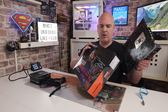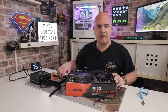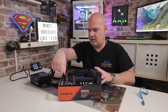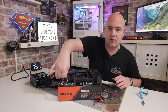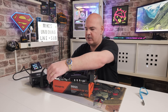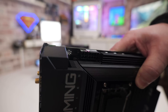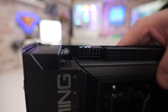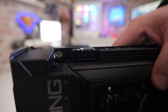Put the motherboard on the box for stability. Now we need to connect up the power cables — the main 24-pin power connector on this side, make sure it's all the way in and clicks into place. Then connect the 8-pin CPU power connector. On this particular board there's an 8-pin and a 4-pin — don't use the 4-pin, it has to be the 8-pin. I've double checked this on the Gigabyte website, so that is accurate information.